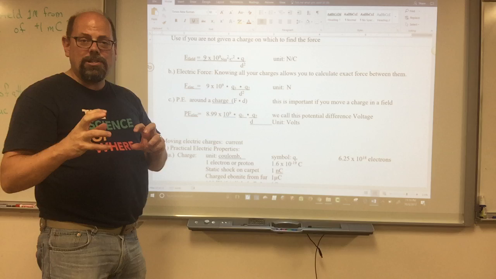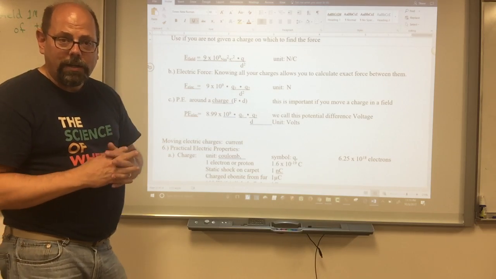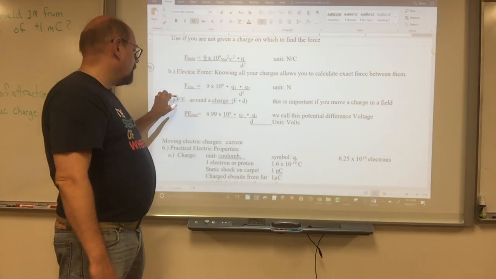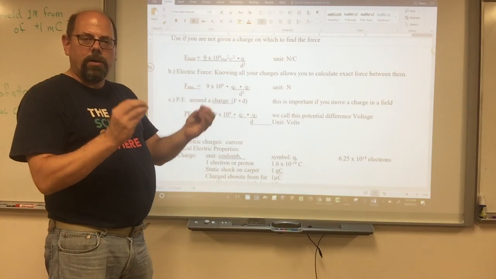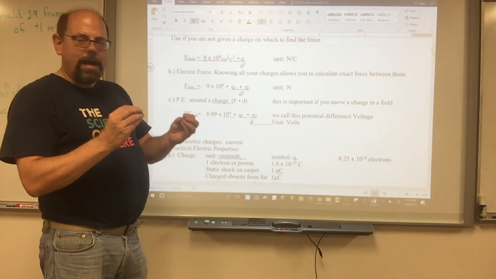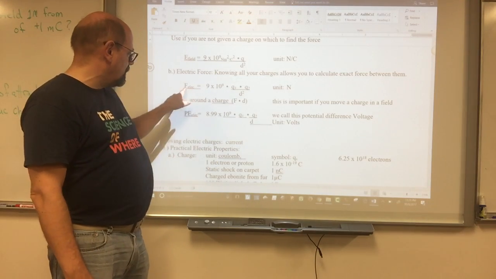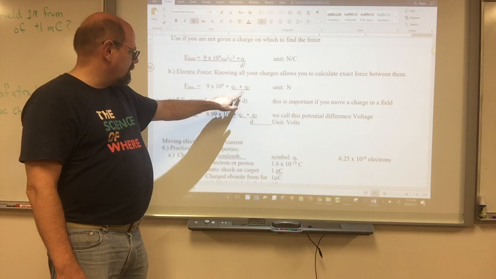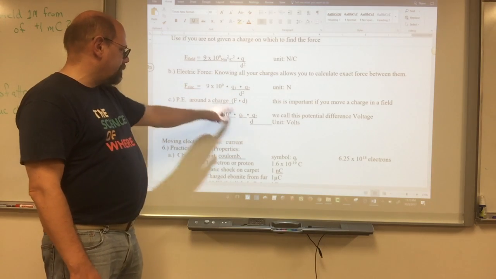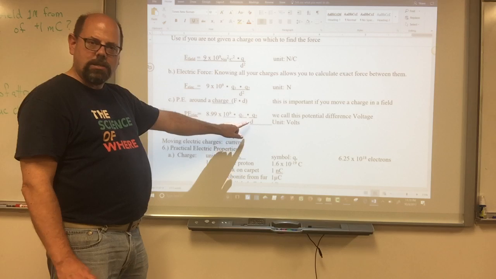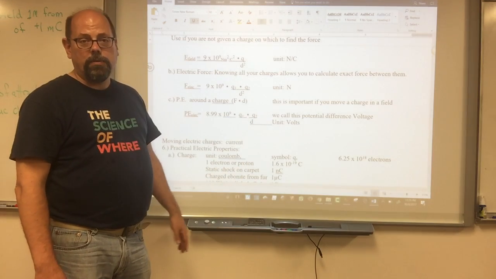And if you remember the last unit we did in Module 1, once you know energy, that really simplified a lot of problems. So the potential energy around a charge, if you want to move a charge from 2 meters apart to 1 meter apart, for instance, is calculated by still taking your 9 billion. It means force times distance, so it's this formula, force times the distance, and that's going to take one of these distances out. So it looks just like this, but the distance in the bottom of the fraction is gone. So it's 9 billion times the two charges divided by the distance between those two charges.